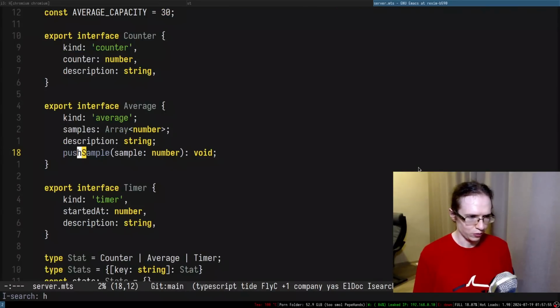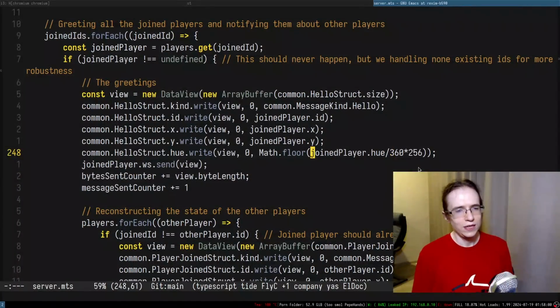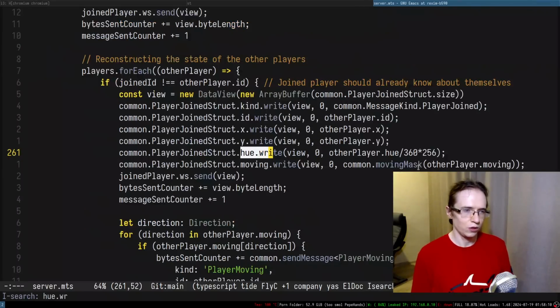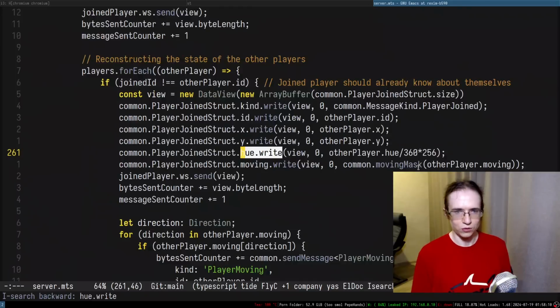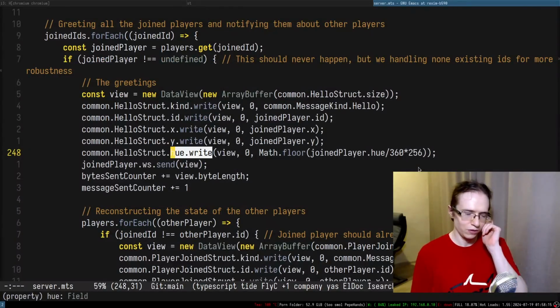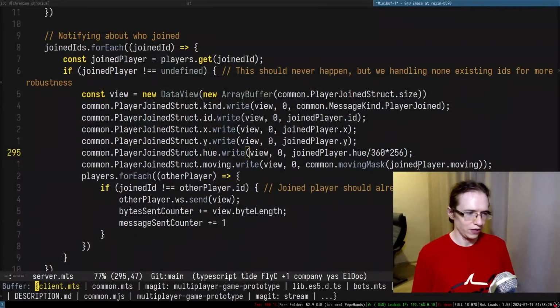I'm not sure, actually. Hue, right. So we take the hue and we just multiply by that. Okay, so that makes sense. So that is correct. Hue, right. And another one. Okay, so that makes sense. So divide by 360, multiply by 256. So on the server side, it is correct.